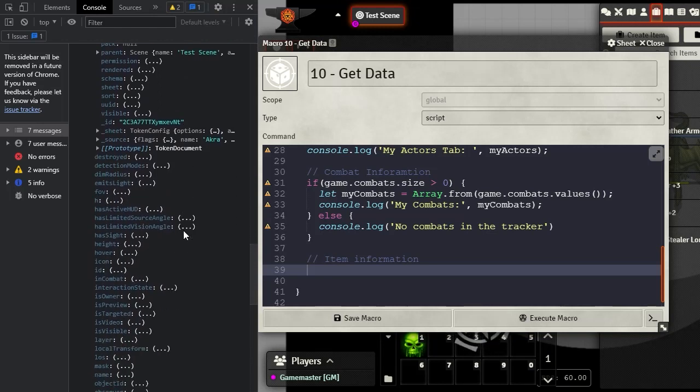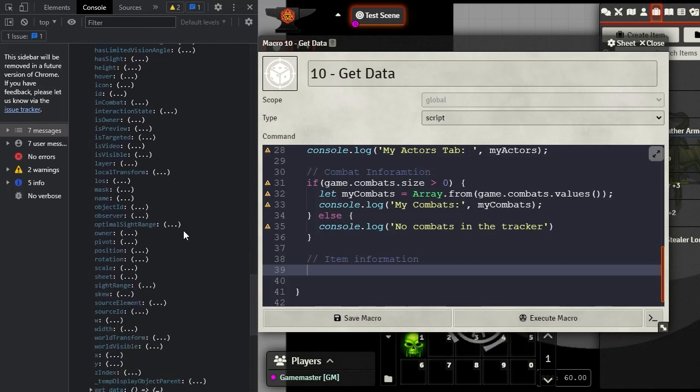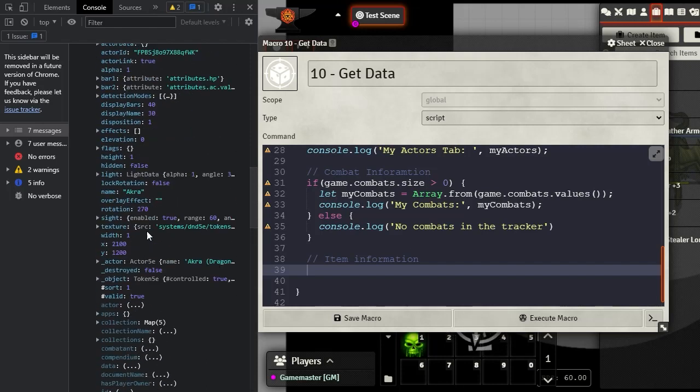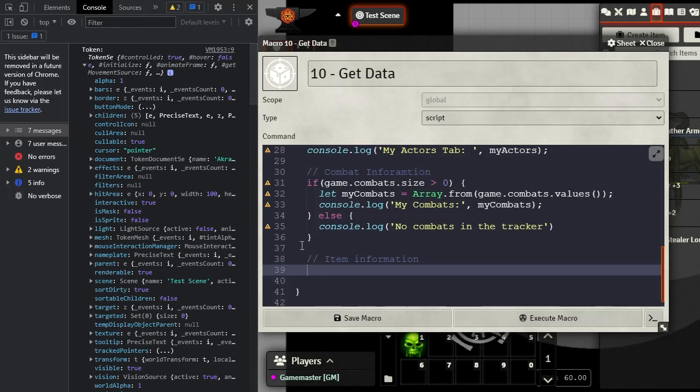I just got to remember really quick where it is. I think, is there an item? Actually, it might be in the actor because it's the character sheet. So let's do that real quick.